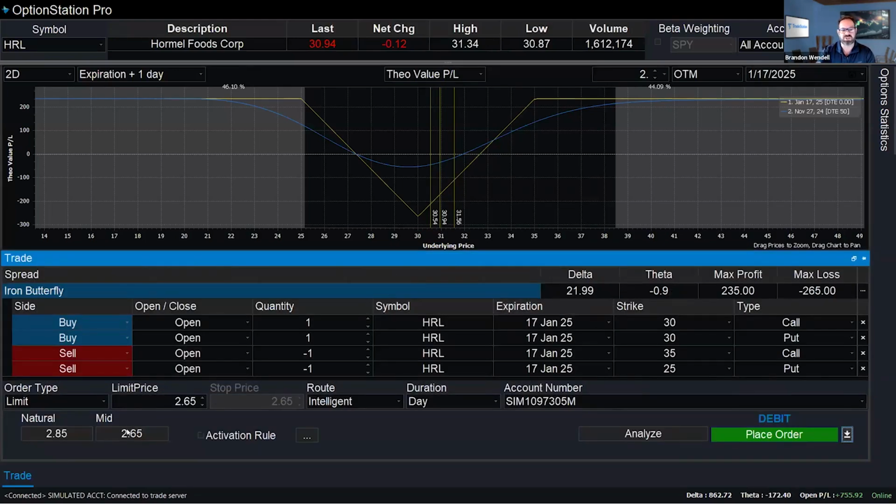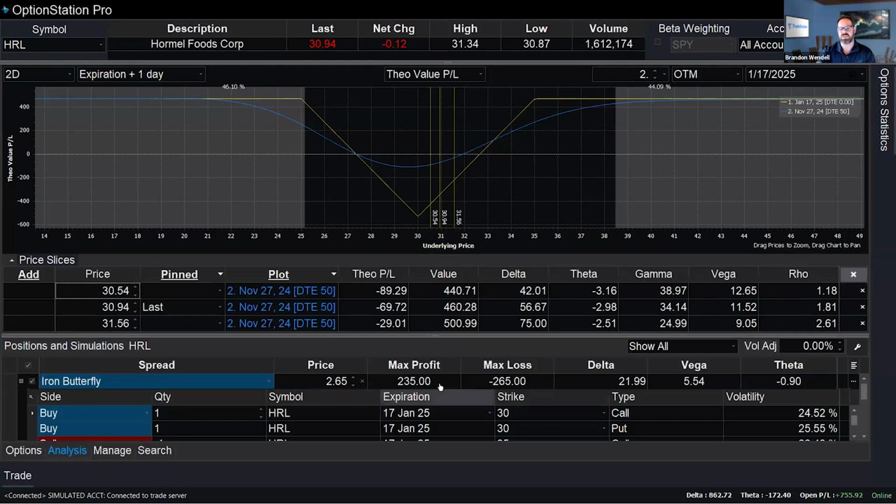Oh, the max loss on the chart? Well, basically, whatever you pay for this, when you do a debit, the max loss is what you paid for the option. So when I'm under the analyze trade right here, it shows you max loss. And that is what I paid for the option. So that would occur on the chart if at expiration, the prices are at the $30 strike that we're selling. Oh, sorry, the $30 strike that we're buying in this case. Yeah, it's a debit.